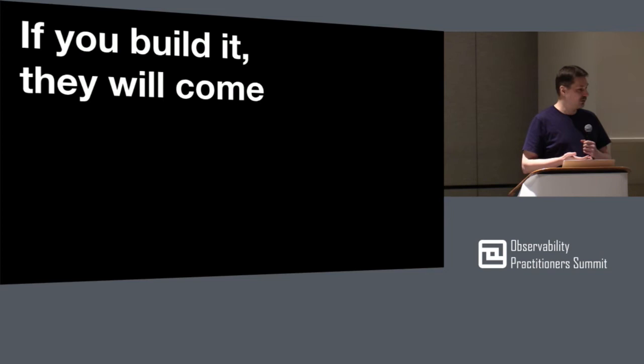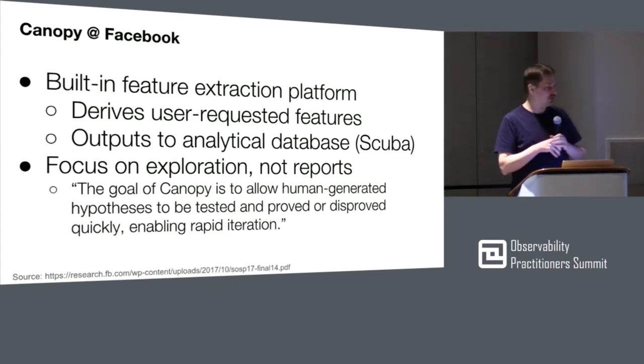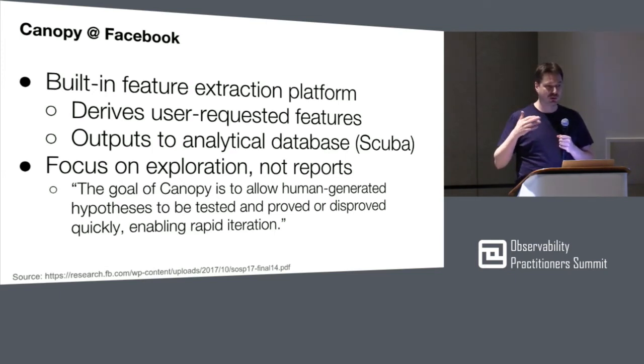And so with that in mind, we come to another approach, which is done by Canopy at Facebook. There was a paper published earlier this year where the feature extraction is built directly into the tracing infrastructure. There's a real-time pipeline working on the whole tracing stream, extracting features and storing them in an analytical database. They have Scuba, which allows you to issue all kinds of queries, filter by dimensions, and build all kinds of histograms and time series. It's a very rich data set.